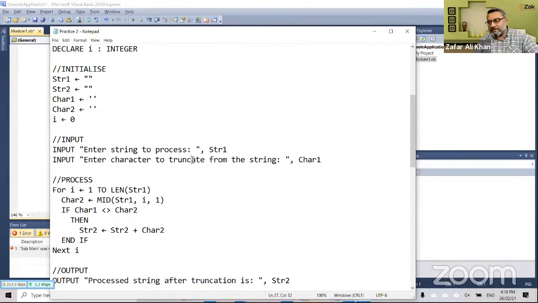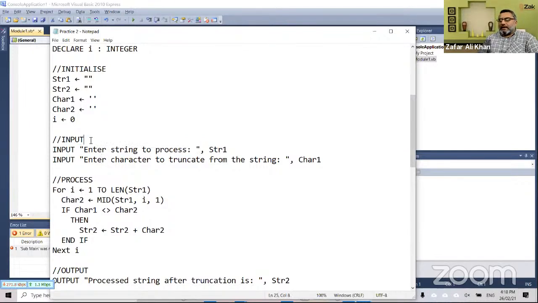Now you need to understand one thing: every input that you take from your code should have a prompt with it. In pseudocode, it is allowed to have the prompt embedded inside the input statement.